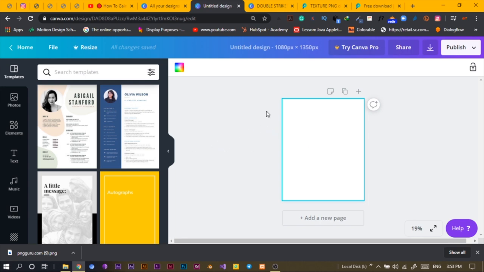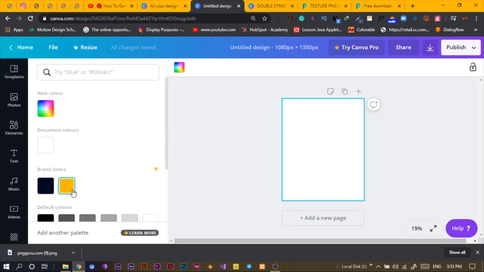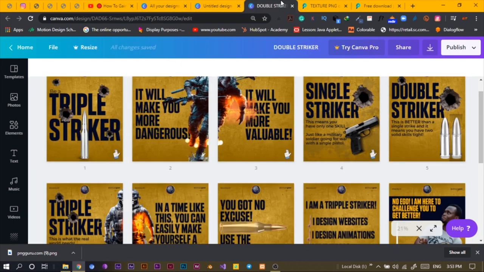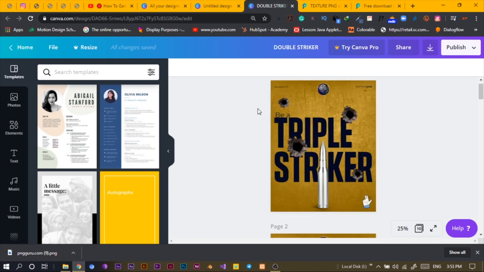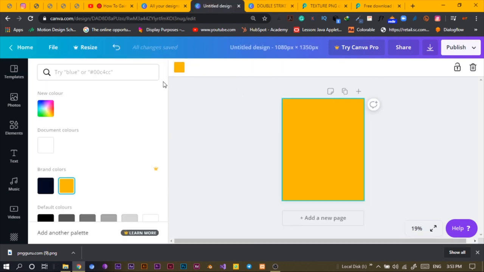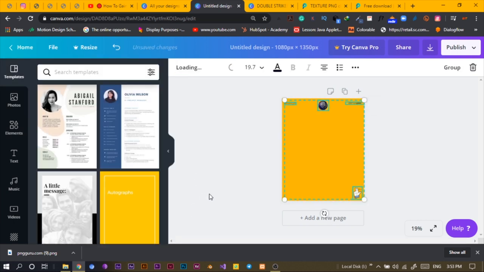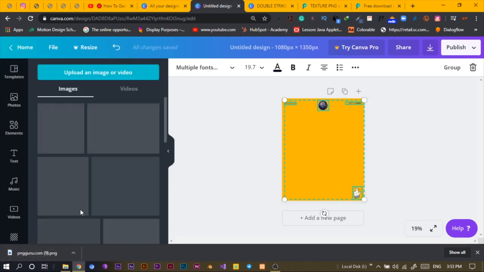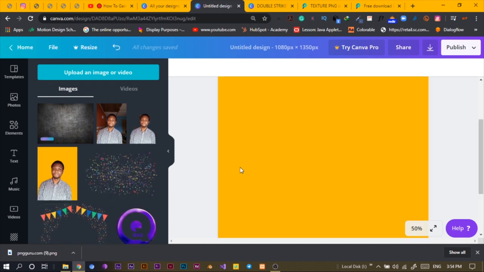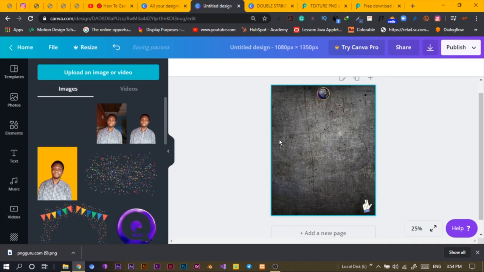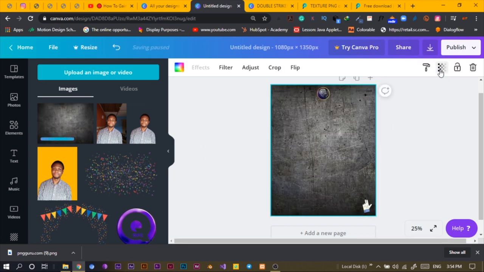The first thing I did was set my color. I chose a yellow, and I don't want to do some of the things from scratch, like adding these logos and stuff. I don't like searching and doing them, so I'll just copy and paste. I always say designers and programmers are good at this, copy and paste. So that's the first thing. Then I used this as a background, came to the transparency, and reduced it.